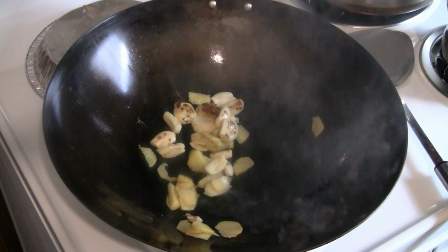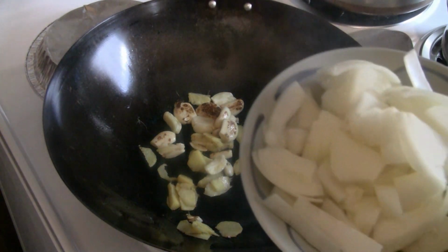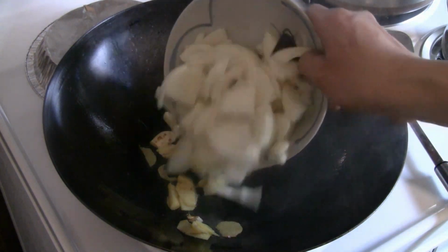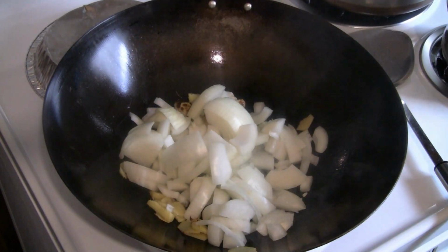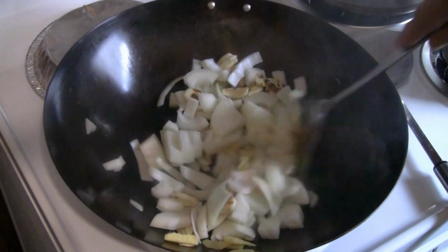So now I'm going to put some onions in there. The reason I'm putting onions is I bought a 50 pound bag of onions for $7.98. Such a deal. So pretty well a lot of dishes over the next little while will have onions in it. So I'll put about 2 onions in there. Just chop it up.